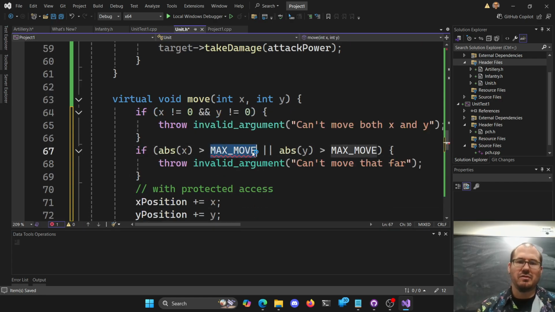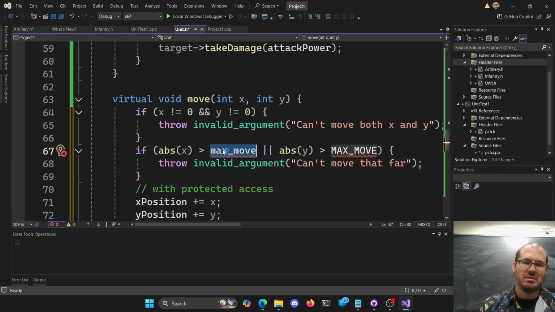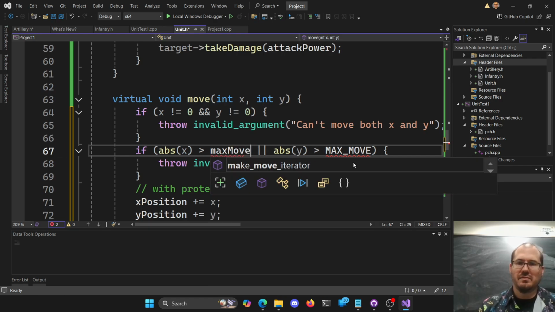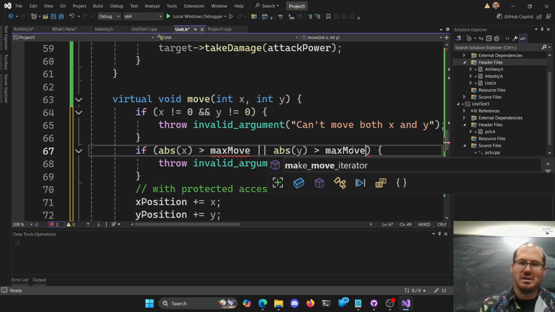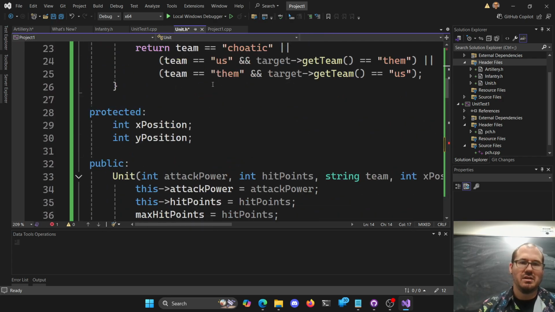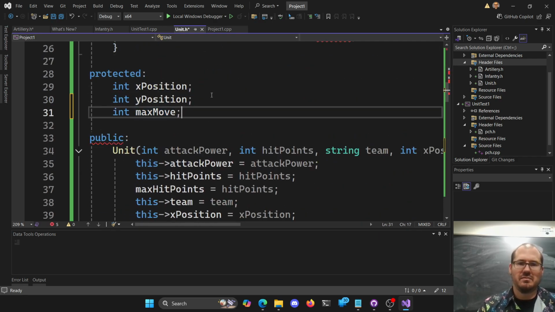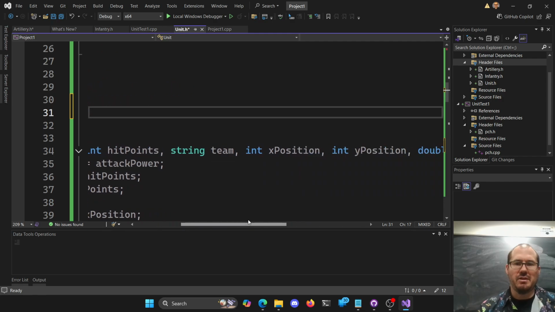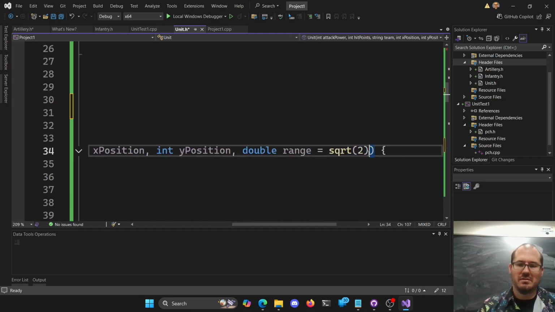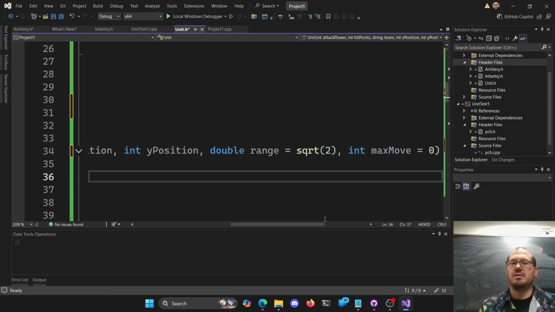And then we'll have to define, so instead of max move here, we'll have a max move value. Oops, that's probably the wrong move, and a max move. It says, well, what's my max move? I don't know, let's go figure it out. So let's go add another attribute here. Probably make it protected, in case we wanted to change it here. And we'll add that in as an argument here. Int for max move. And we'll probably default it to 0 until we know otherwise, right? You just can't move at all until you tell me.